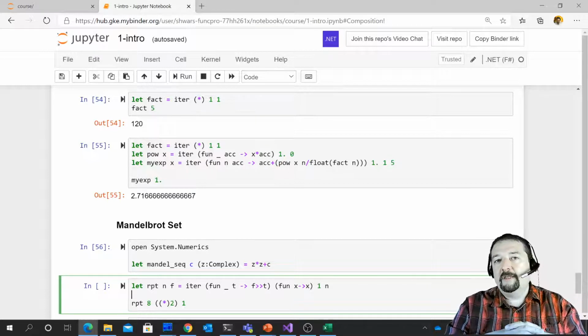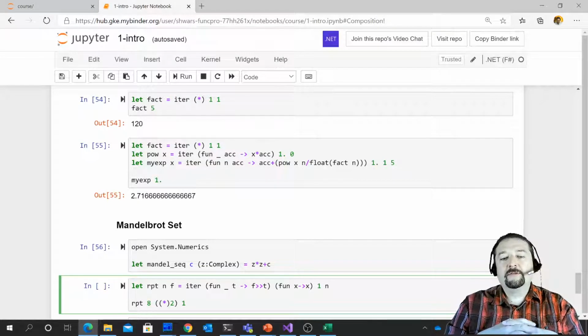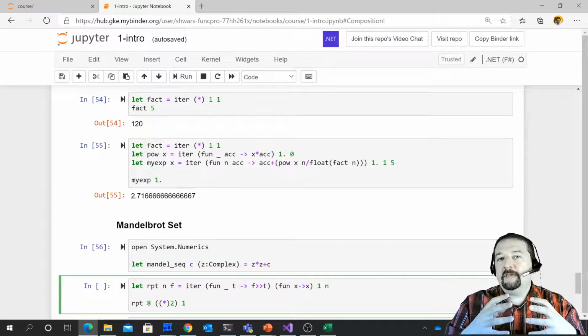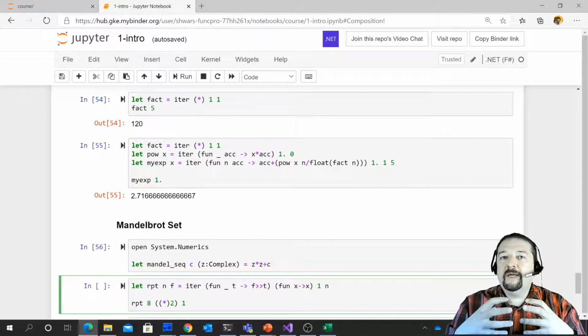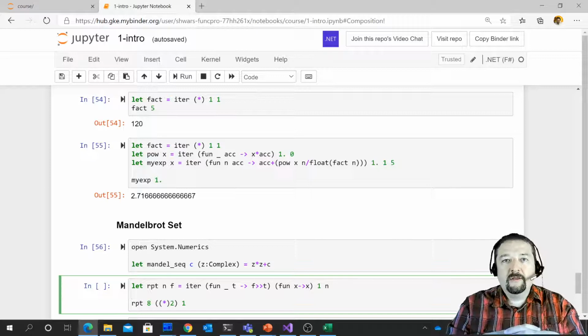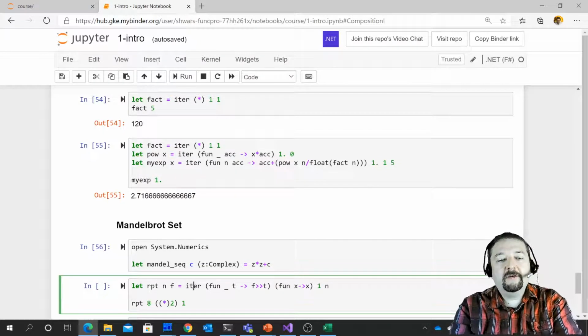Remember our function iter. Iter we used to compute like factorial, or x to the power n. X to the power of n is the best example, because x to the power of n is the same as f to the power of n. But in case of f to the power of n, I don't multiply numbers, I build function composition, right? And the idea of power is the same. So how do I apply iter here?